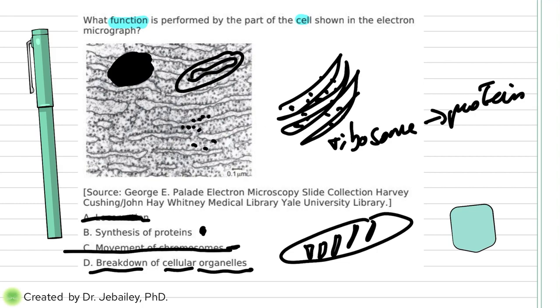Or when a chloroplast is not working, you destroy. Who destroys? Who recycles? Lysosome. And lysosome is what? Is a circle. So it would have to be, in this case, a circle like this. And this is not even close to a circle. So you can automatically know that this has to do with the synthesis of protein. So the answer is B.